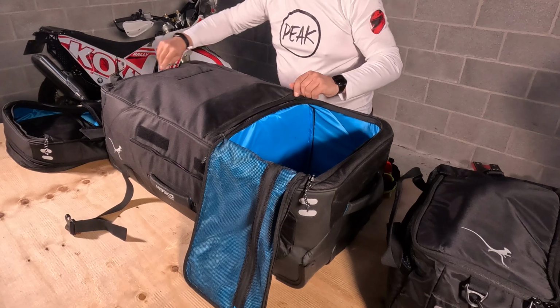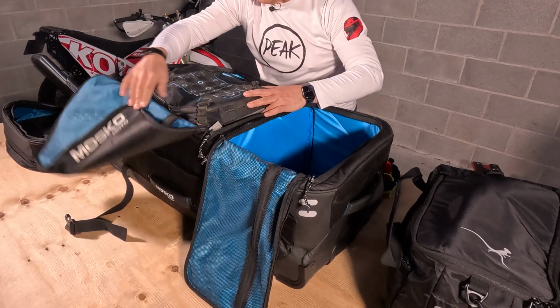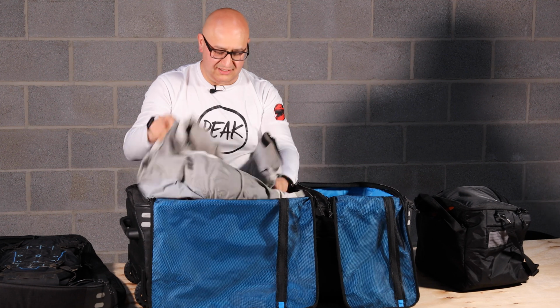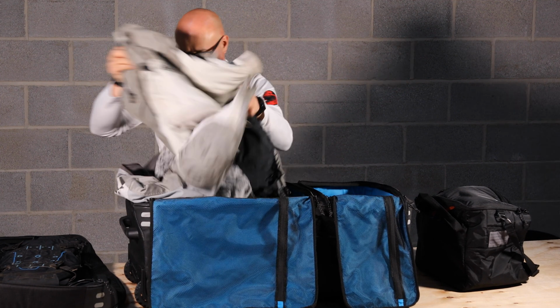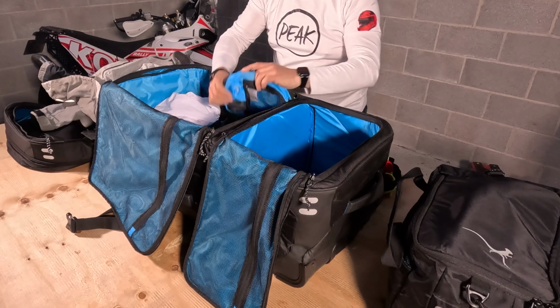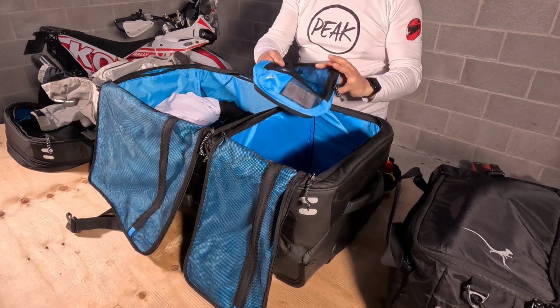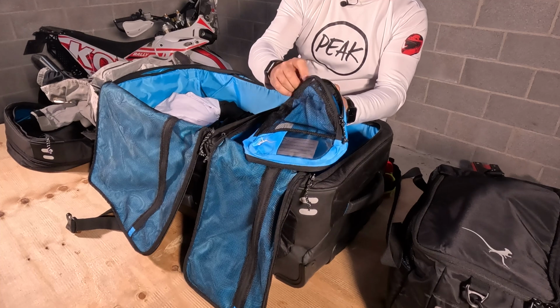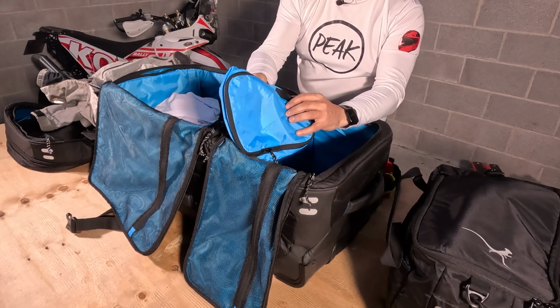In the main pocket, you get a few things. So I have a backpack. I have my Climb Carlsbad suit, trousers, and a jacket. Now you also get 3 of these packing cubes. I don't know if you can see that. So this is essentially just a thing for putting stuff in. All 3 of them are expandable.